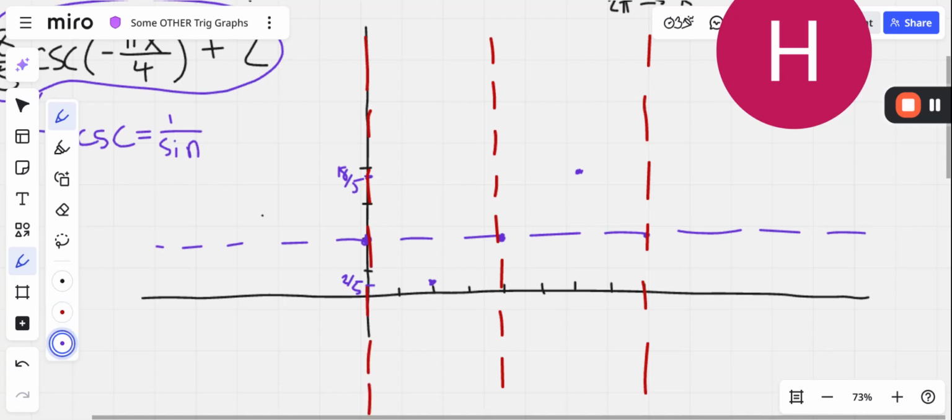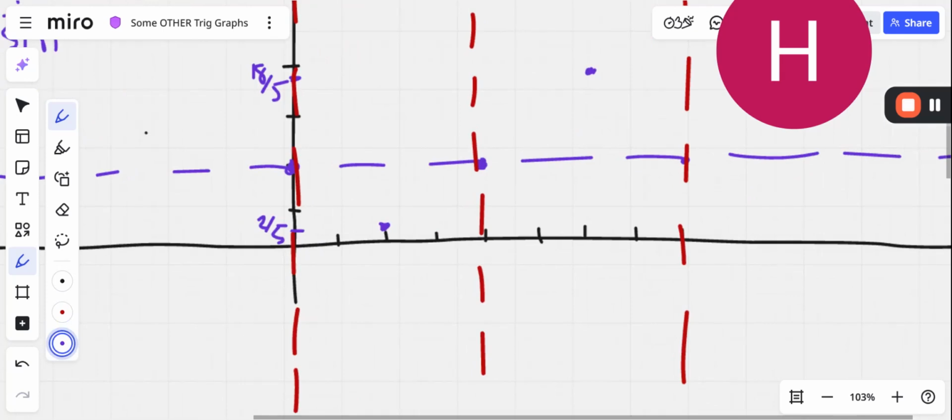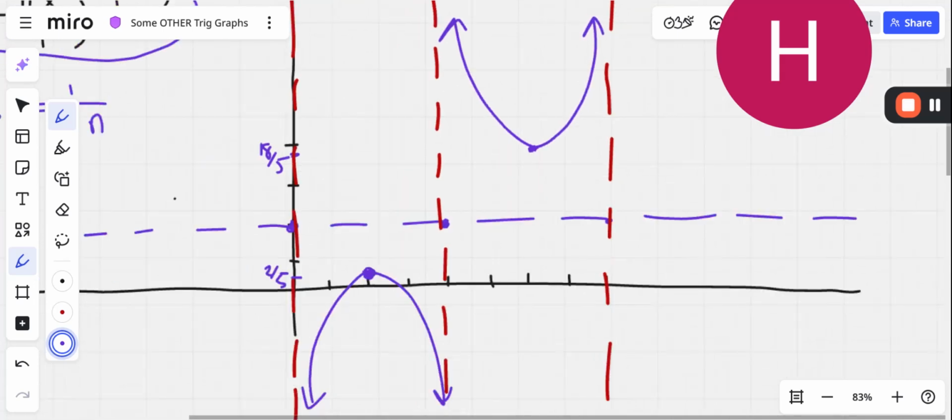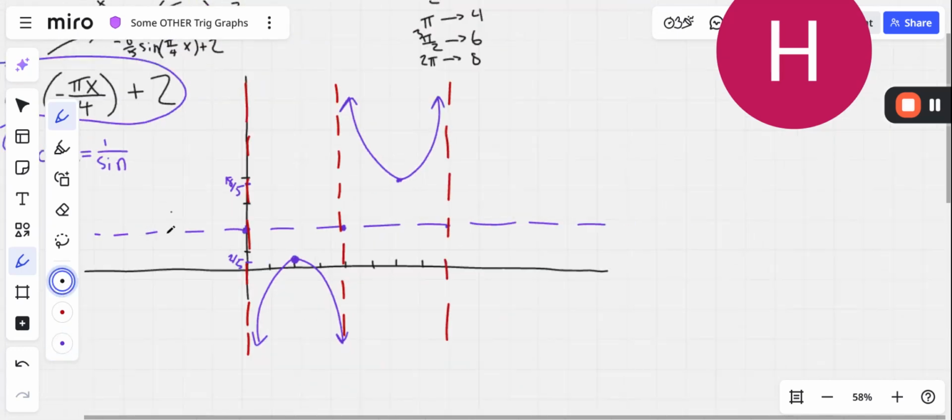So how do we graph from here? Well, cosecant is the reciprocal. All you have to do is take this point and bounce it off that way, bounce it off that way. Same with this point, bounce it up, and there's your graph. If you want to erase some of the lines, like the midline, the asymptote lines, that's okay. Kind of depends on how picky your teacher is. If they want to see all of these features on the graph, even if it looks kind of messy, sometimes that's what they want.